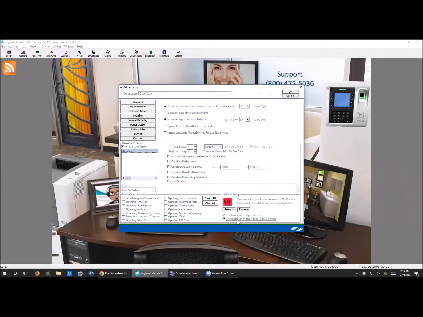And I would put it on my schedules. And that way I can tell automatically. Now, if they make a payment, they'll go away, even though they might have a 31-day-old balance over $200, but at least they're being current. So those are the kind of things you can set up so that they automatically flag you if somebody is not being consistent with their payments. You could have somebody who has a really large balance, but they come in every week and give you a check for $10, and that might be okay for you. So they're not really a deadbeat; they're just slow paying. So that's a good way to put a symbol in there for that.